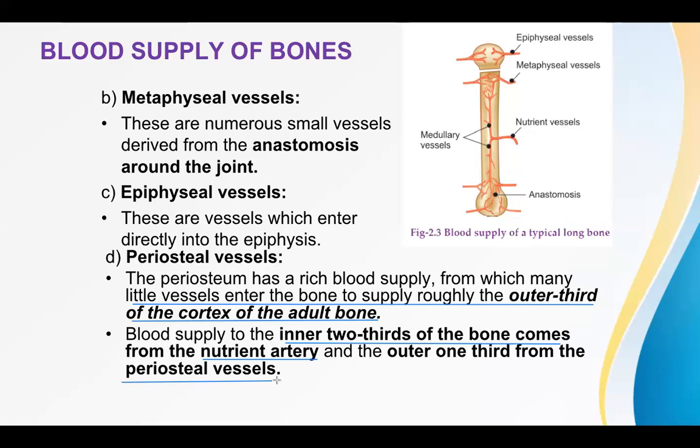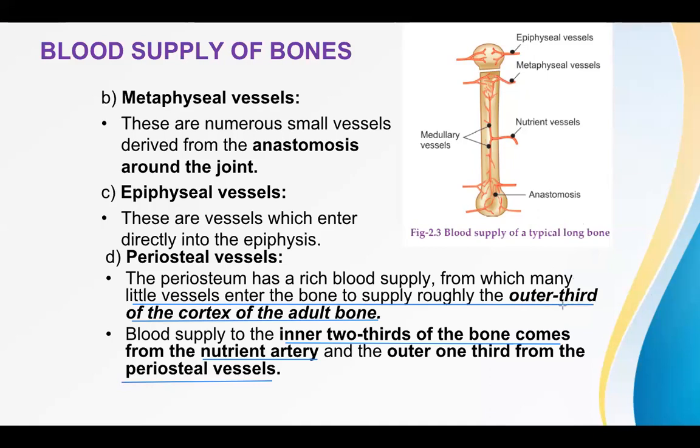If the periosteum is stripped or elevated from the surface of the bone, what will happen to the bone now? Yes? What will happen to that bone? The outer supply will decrease. Exactly, compromise the blood supply. The blood supply to the outer one third will be compromised, isn't it? This is what we just learned. The blood supply to the outer third of the surface of the bone is compromised, and there may be ischemia, there may be necrosis of the bone, and that bone will take a long, long time to heal or never get healed as well. It depends on how bad the blood supply is there.